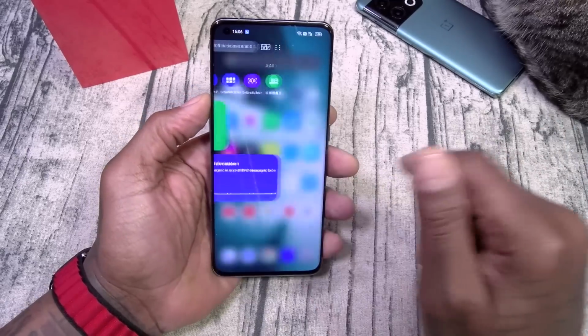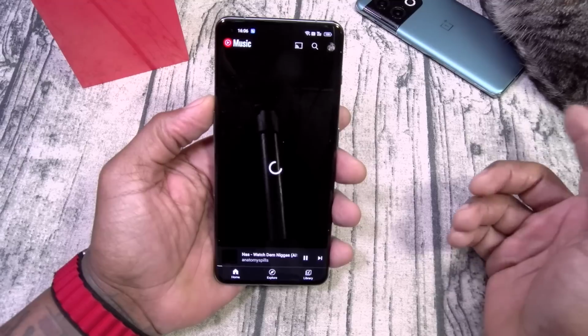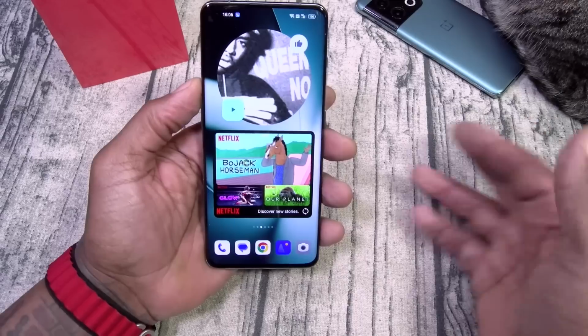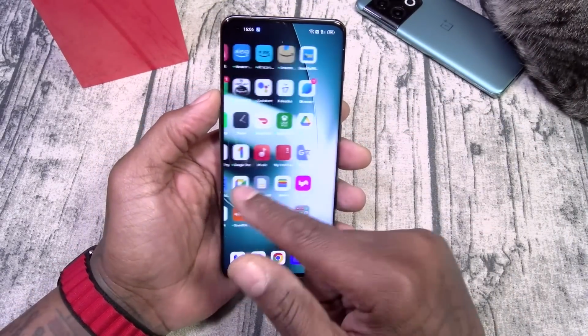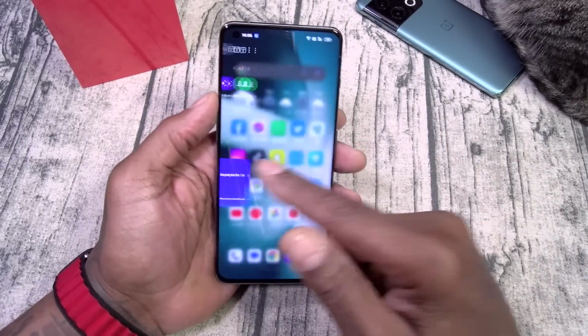Okay, now let's look at the home pages. Again, my favorite widget, the YouTube Music. Oh, hold up. You see, I was rocking some Nas Escobar. Rocking a little Nas Escobar. It does support Netflix. Okay. There's all your Android 13 widgets. The phone is buttery smooth. Okay, no lag issues at all.